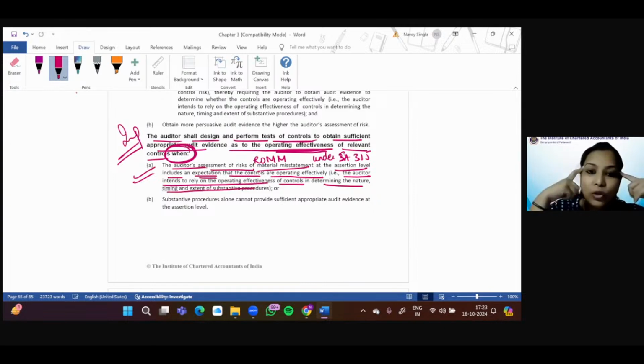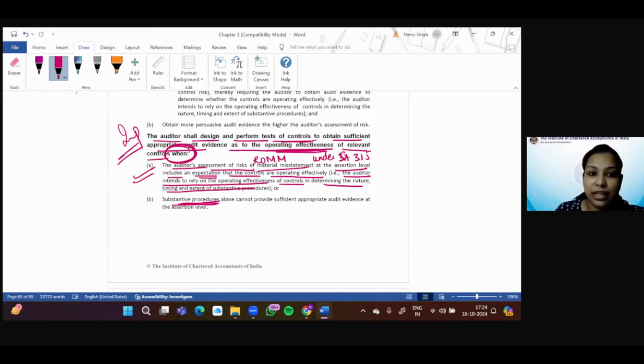See, understanding he has taken under SA 315. But before actually relying on the internal control, the auditor is giving an expert opinion, right? So he cannot just rely on the internal control based on his understanding. He will perform certain actual testing. But yes, if he intends to rely on the internal control or substantive procedures alone. So what are these substantive procedures?